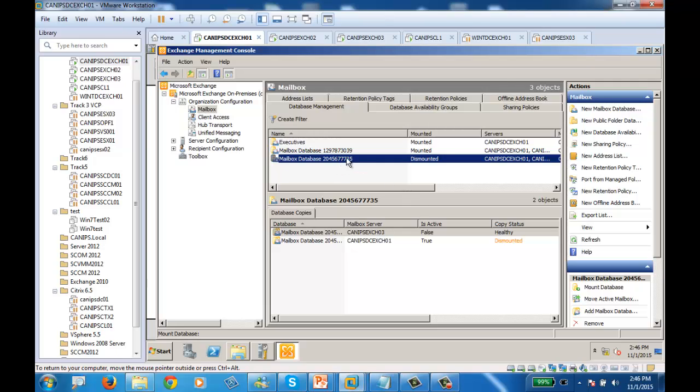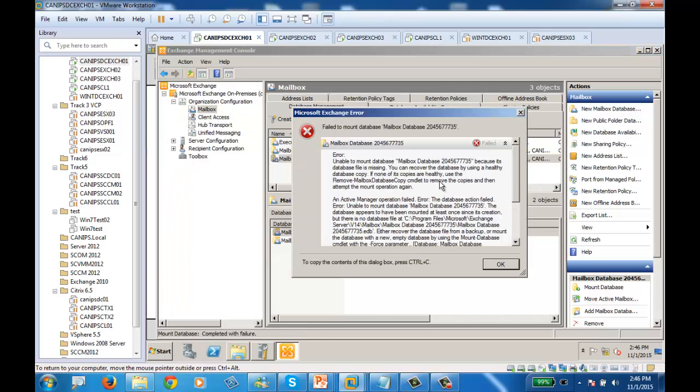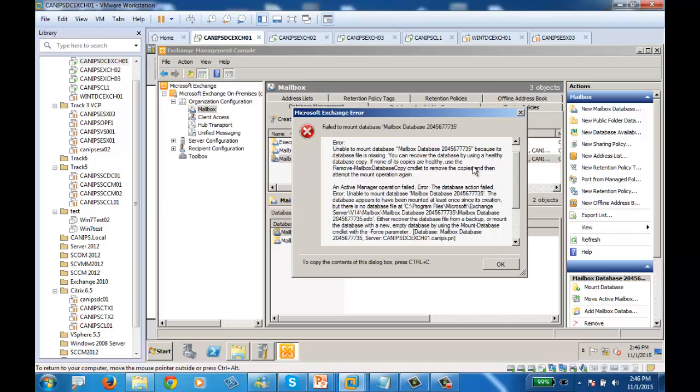First of all, we made sure that nothing is there and it's not mounting. So you should get an error message. Guys, Exchange logs all the error messages, all issues in Event Viewer. That's another thing we need to know. For example, this is an issue that I see. It says unable to mount the database because its database file is missing. So everything is gone. And this is the same error message that you might see if it is corrupted.